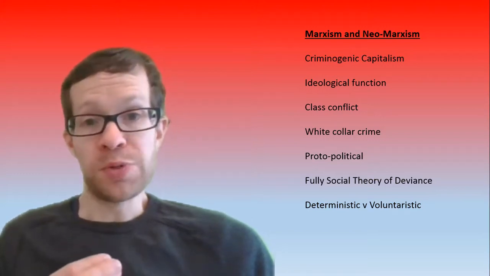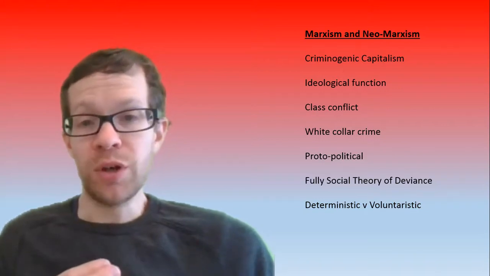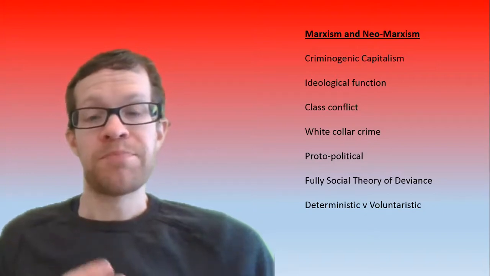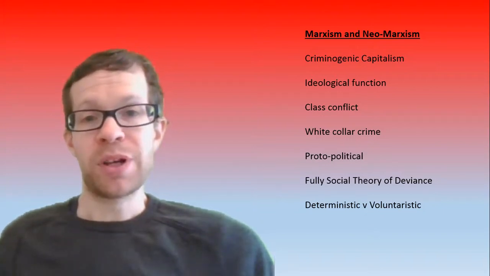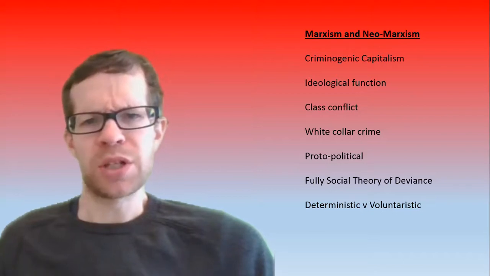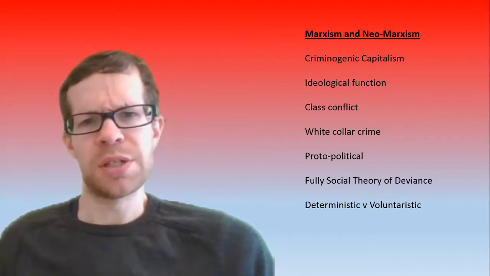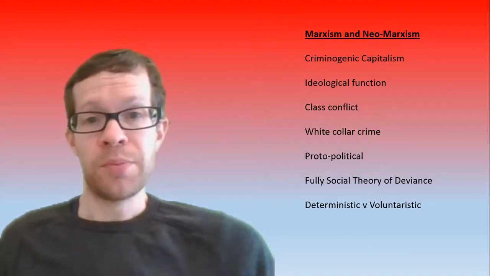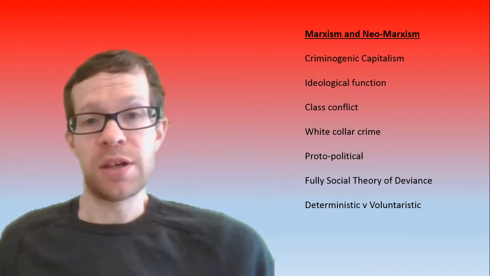If you remember Hall's Policing the Crisis, a neo-Marxist study, who said that the crisis around black mugging was not actually really to do with that crime. It was to do with a crisis of capitalism, a problem in the economy, and that's why the finger was pointed at these black people who were involved in street crime. There was actually very little real increase in street crime. So you've got to understand, for neo-Marxism, the connection of capitalism and labeling theory working together in that theory.